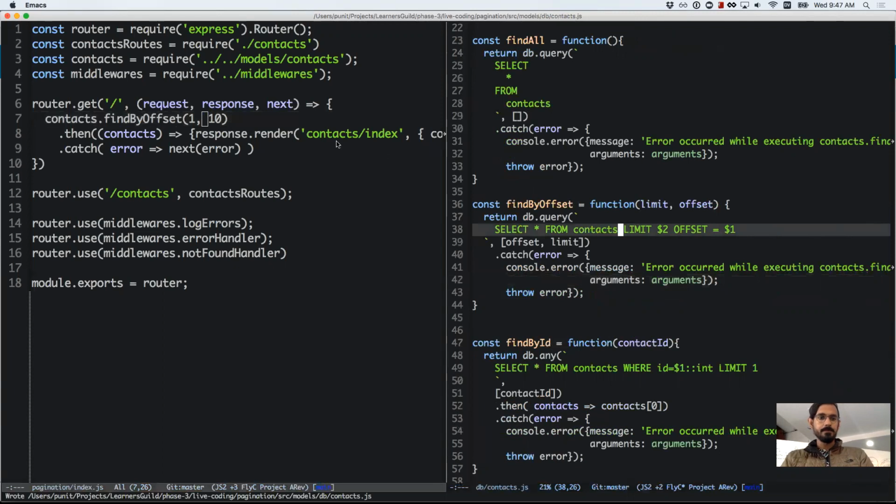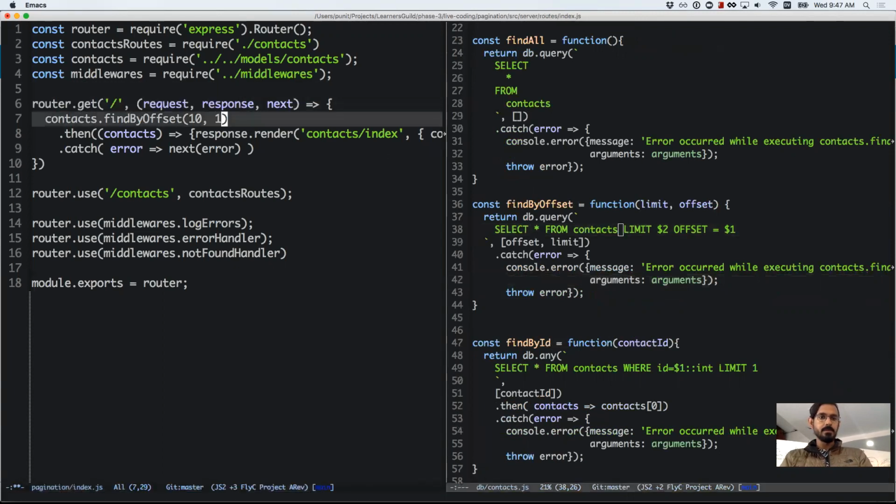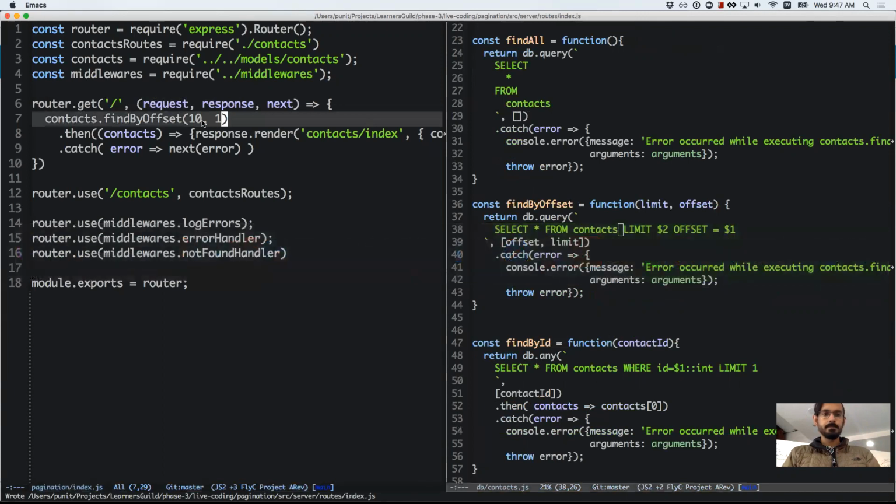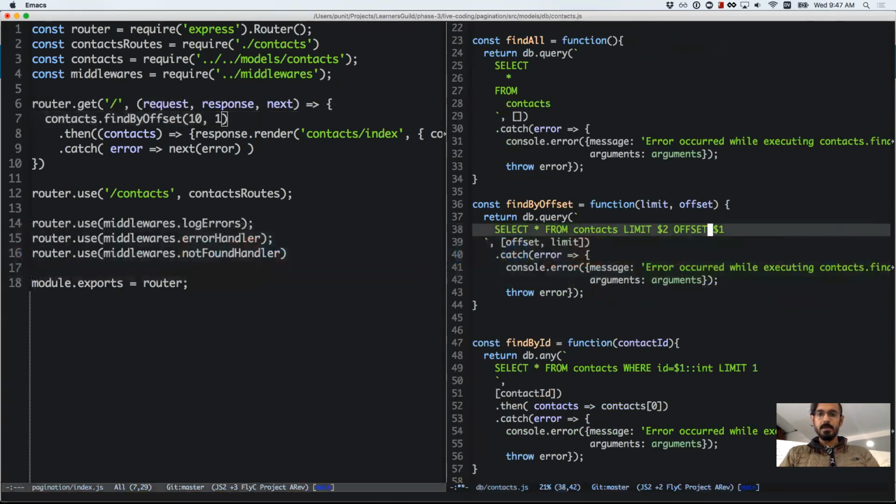Cool, thank you. And then let's swap these two. So we'll have 10 and 1. All right. Is there any equal sign across? Oh yeah, thank you. And then the $2 and the $1 for property assignment, does that switch too? Yeah. Cool.